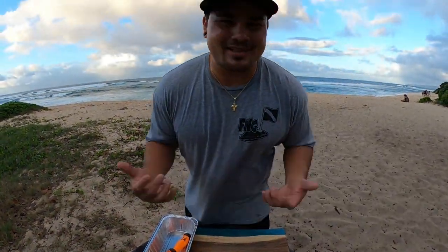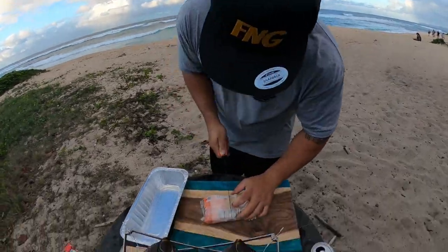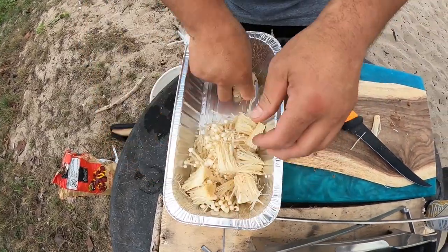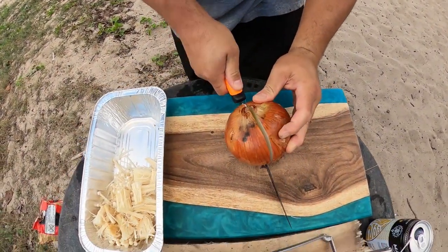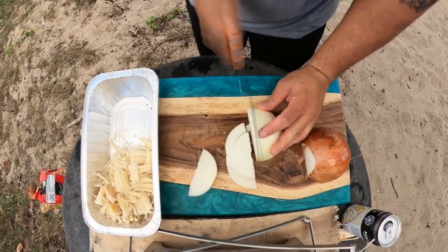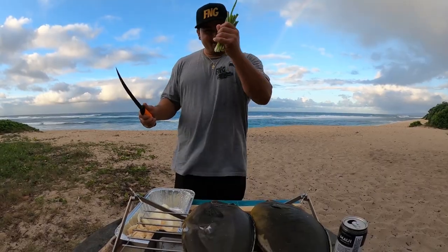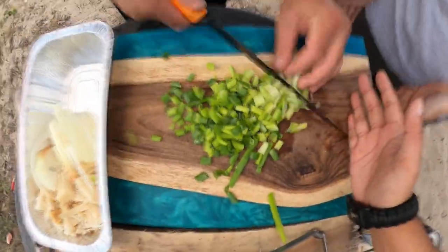All right, while our kala lei is cooking up, let's get started with our vegetables. Starting with our organic enoki mushrooms. Something like that. Yeah, a little bit never hurt anybody. All right, next ingredient, onions. Green onions. Is that good? Yeah. All right, next ingredients, peppers.